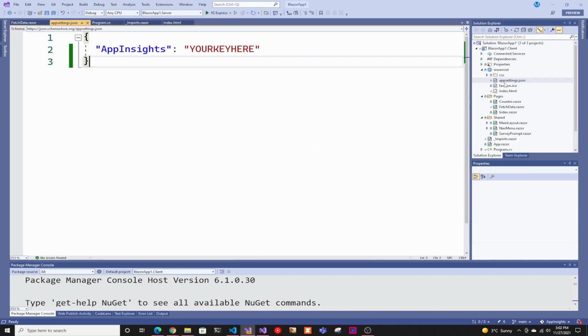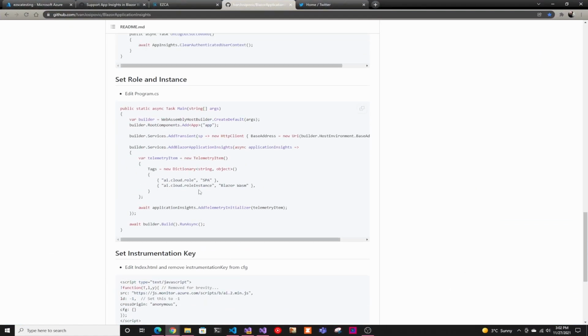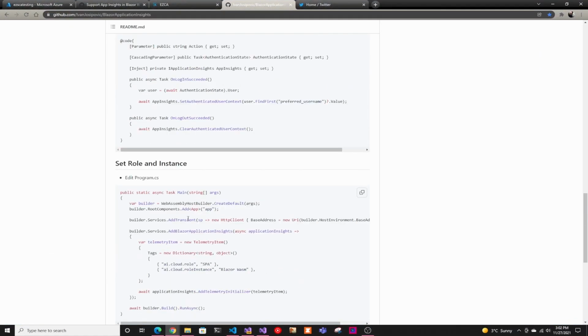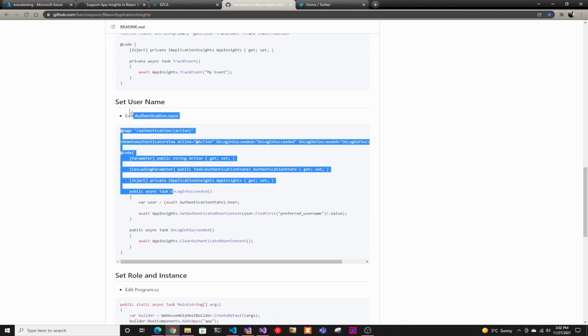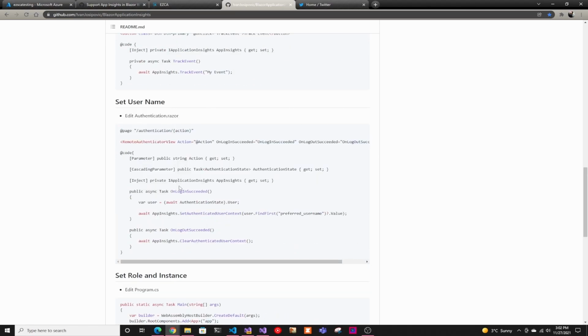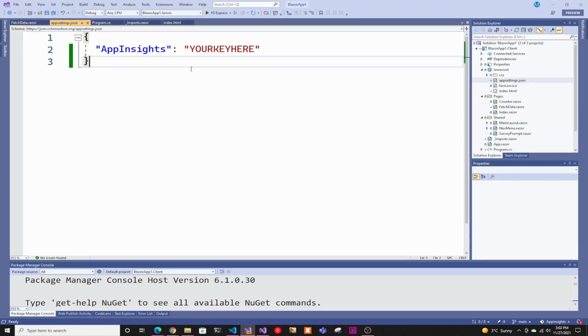And then I have my app settings, and all this code is going to be on the GitHub. It's going to have a commit that has all the changes that I did today, so you can click on that commit, see all the changes, and copy it for your application. The only thing to note is this application doesn't have authentication, and he does have some authentication stuff that you can do. If you want to set the user and everything, he has stuff you have to do in the Authentication.razor, but it's very straightforward. You're just adding this line and this line. Okay, so going back here.